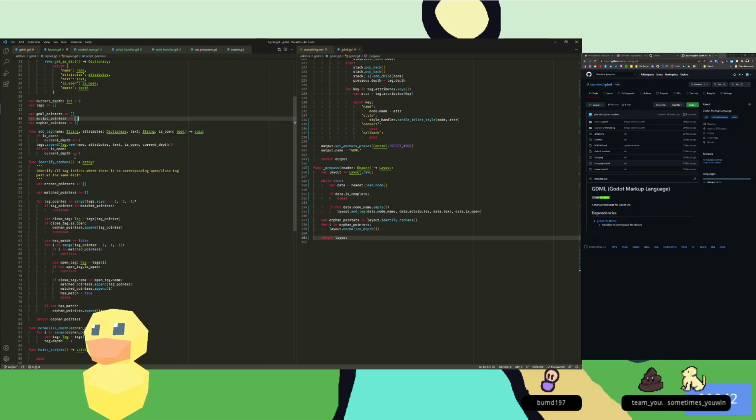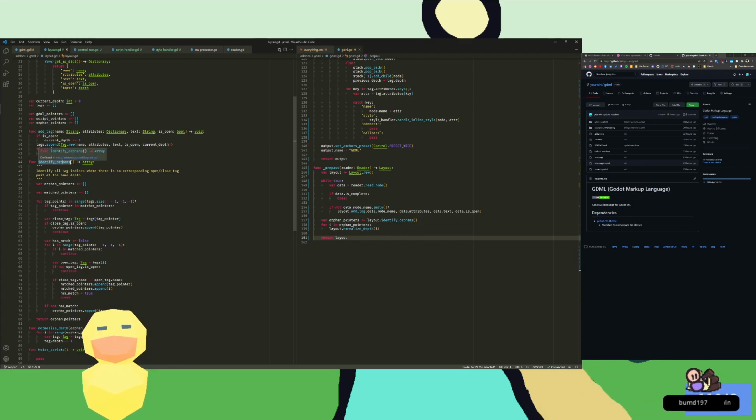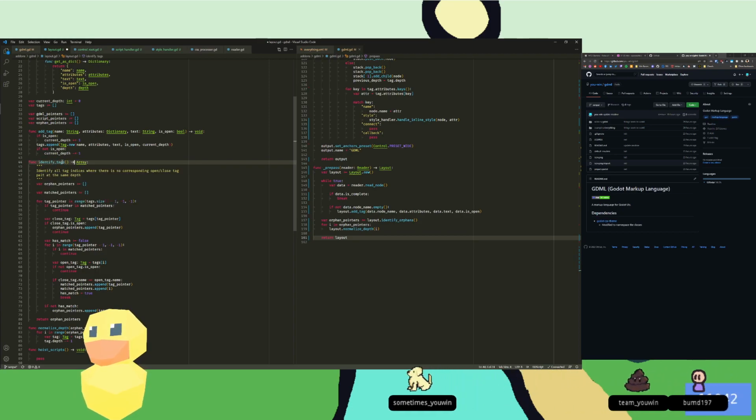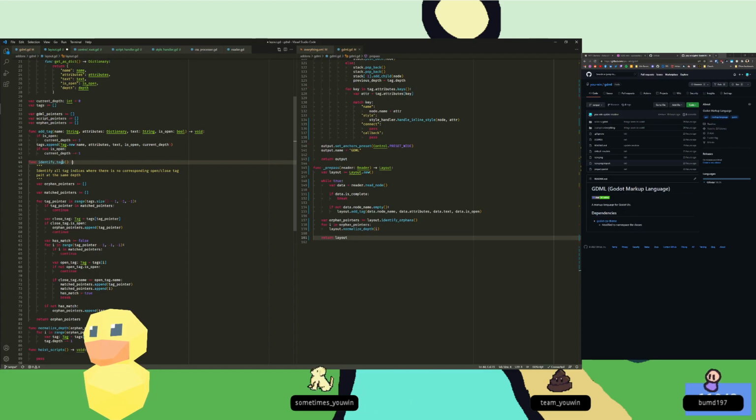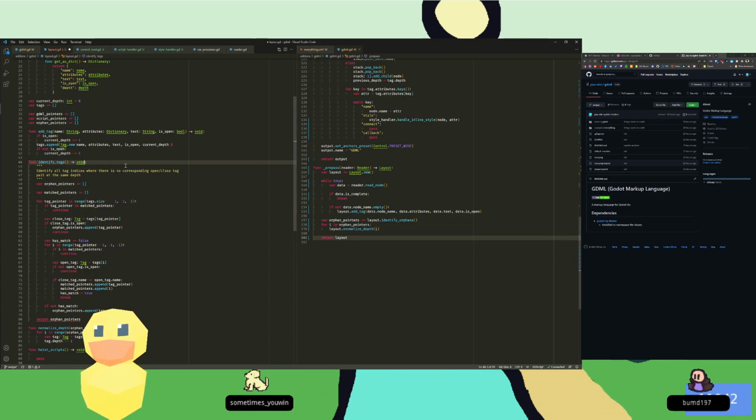So identify orphans, that's more like identify, I don't know. This is like I just identify tags, right? Identify tags. It doesn't return anything. Change this to identify tags.